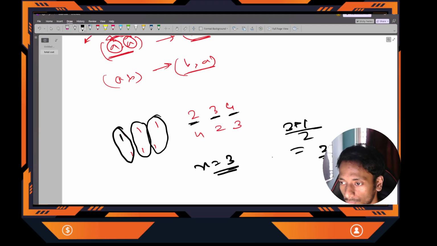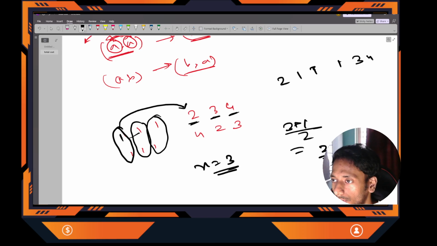Is this correct? No. Why? You can also observe this. Try to do it in two operations. First of all, swap this with a different character, because if I swap between 1 and 1, there is no meaning in swapping this. So the number array will look like 2 1 1 1 3 4. Okay, this is one operation, one swap. Now still two positions are left, so I have to swap this with this.